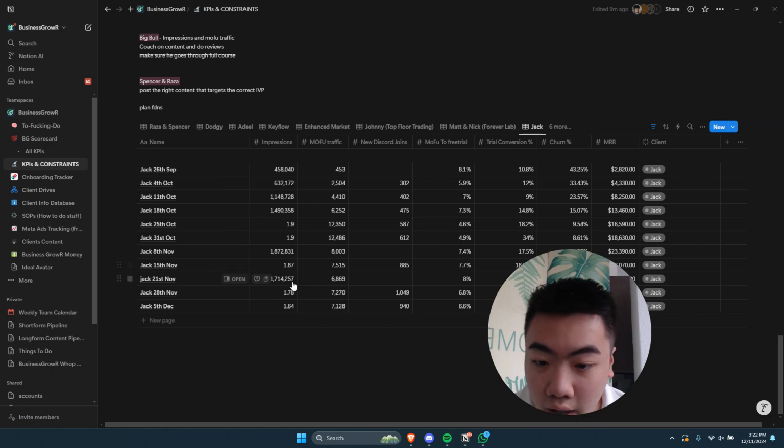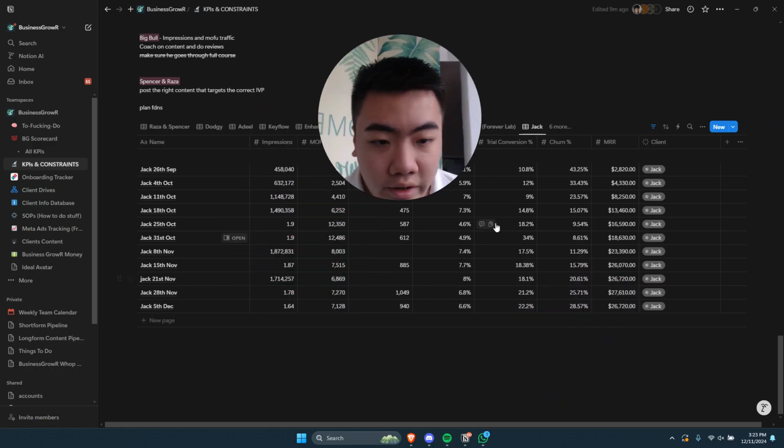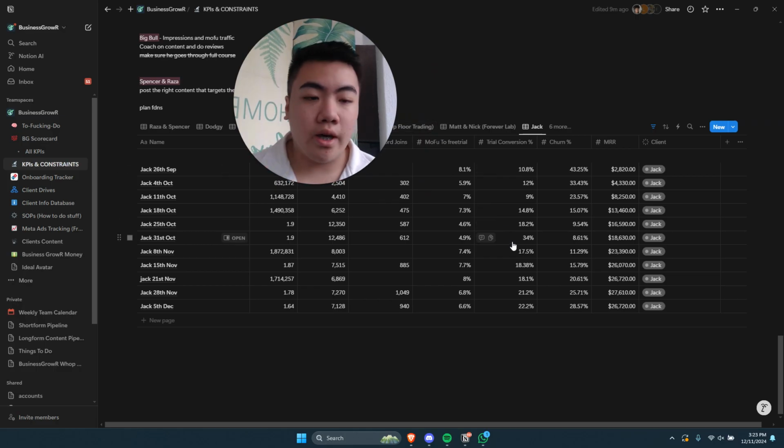When we had Mofu at 8K, 7K, it was still hovering around 7.5 to 8%, which is actually slightly below average. Average for us ranges between 10 to 15. But that would mean a lot of people were getting on a free trial, and trial conversions actually improved because we added email automation such as onboarding, we added churn automations, just basically stuff to make sure people get full use of the actual product.